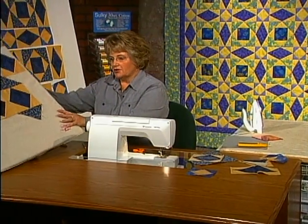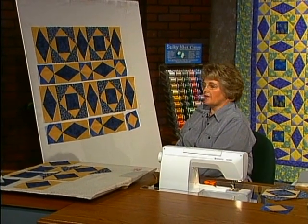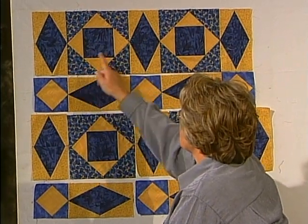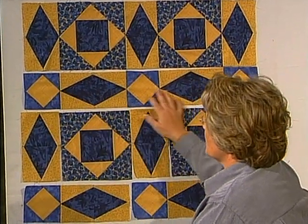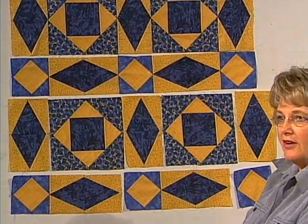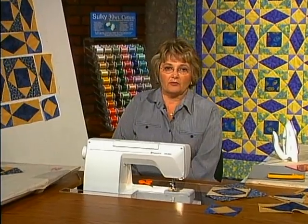On the larger flannel board I've put the quilt a little farther along. Here are the diamond units connecting to the eight and a half inch square — it just alternates every other one. The connecting row between them has the little square on point and the diamonds, and you just keep repeating that until you have the size quilt you want. You can do this in a table runner, pillow tops, all the way up to a queen size quilt — that's really your choice.